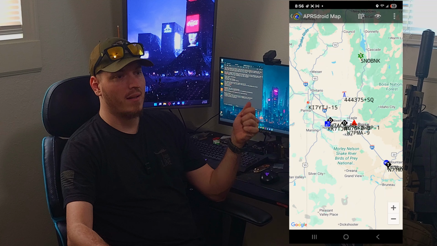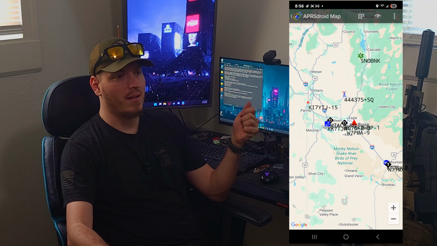You have to pass minimum the technician test, which is really easy, and you gain access. The app literally will not let you use the APRS service unless you type in your call sign and your specific key that they give you when you sign up for APRS. So they gatekeep this service. You have to have a ham test.